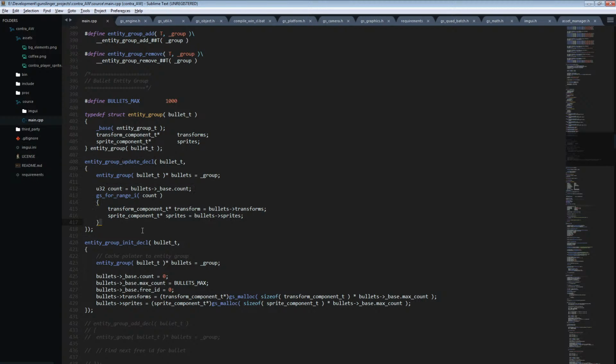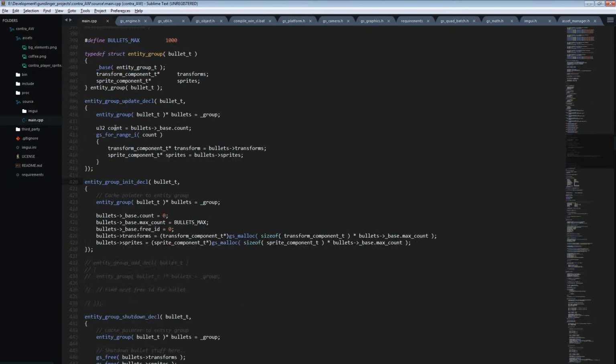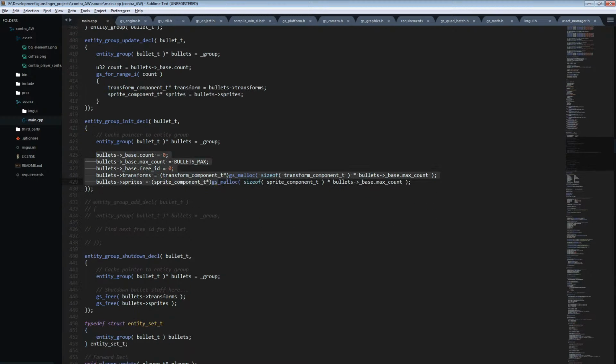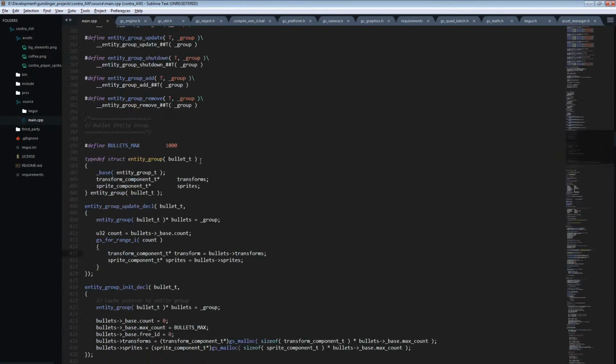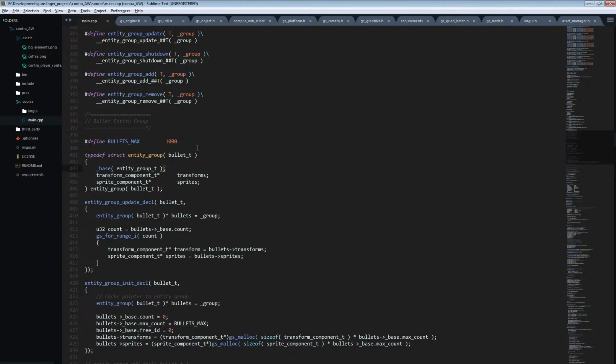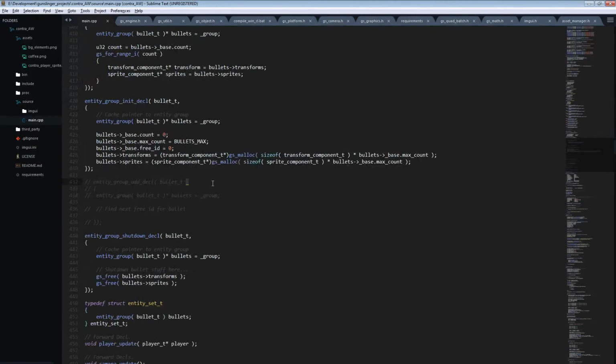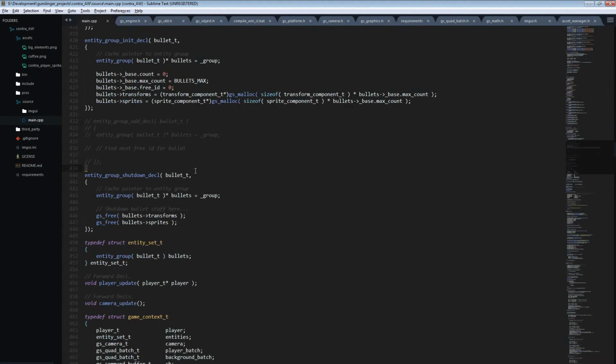Here's the update. We'll actually start filling this out later. We don't really have much for that right now. Right now, we're just grabbing from the group the actual data for all this kind of stuff. And then this is our setup, right? So what we could do actually is instead of this being a pointer, it could be something like this. So they're just flat arrays. We could do that, which we might move towards to avoid the malloc.